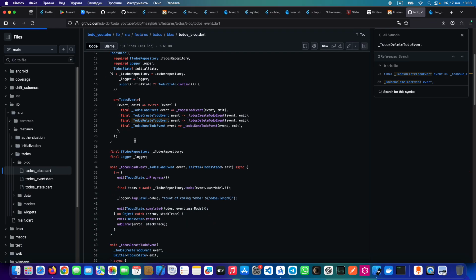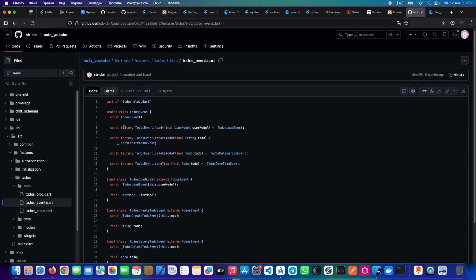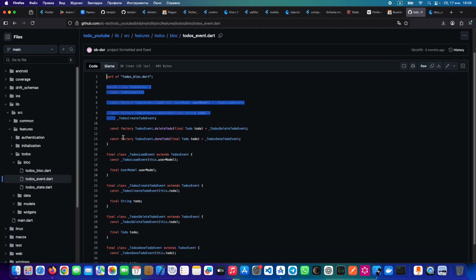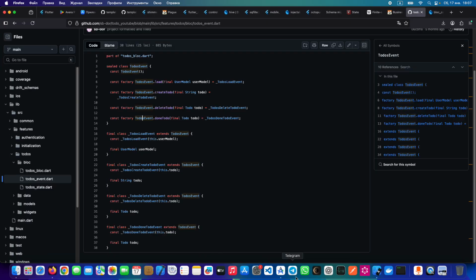Everything is written by myself, poorly I would say, without using code generation. In order to write this kind of code without Freezed, you would write a lot of code. So that is why I'm using Freezed.